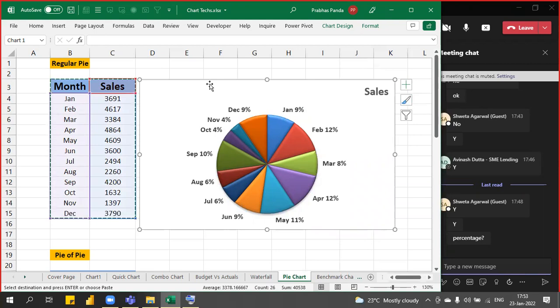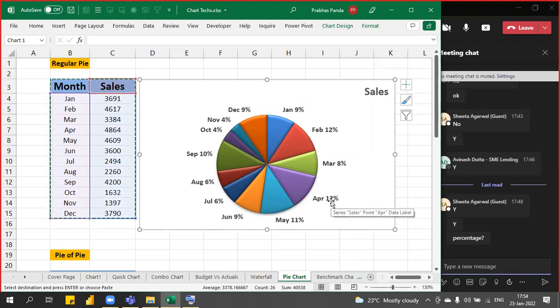See, in this entire pie chart, I first have to identify which month has the maximum percentage. If you look at my screen, I have the maximum percentage during the month of Feb as well as April, both are there. When the percentage is the same, then I have to focus on the values. So in Feb 4617, in April 4864. So technically April is more. Though the percentage value is the same, value-wise April is more.